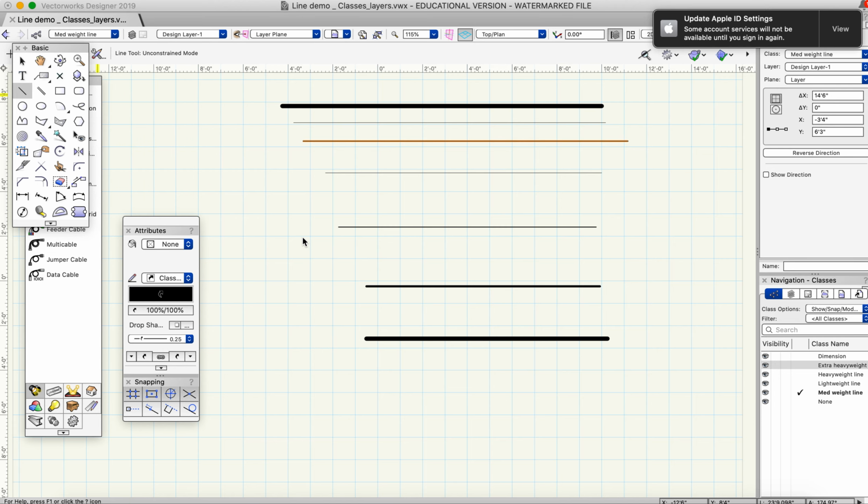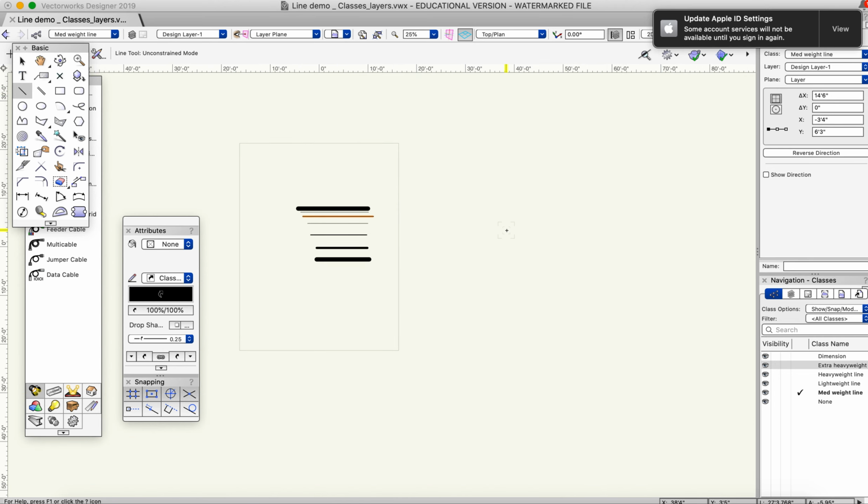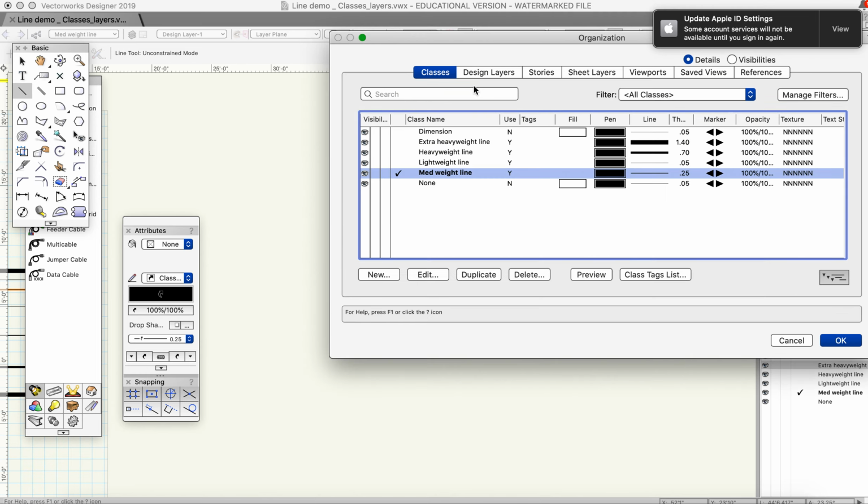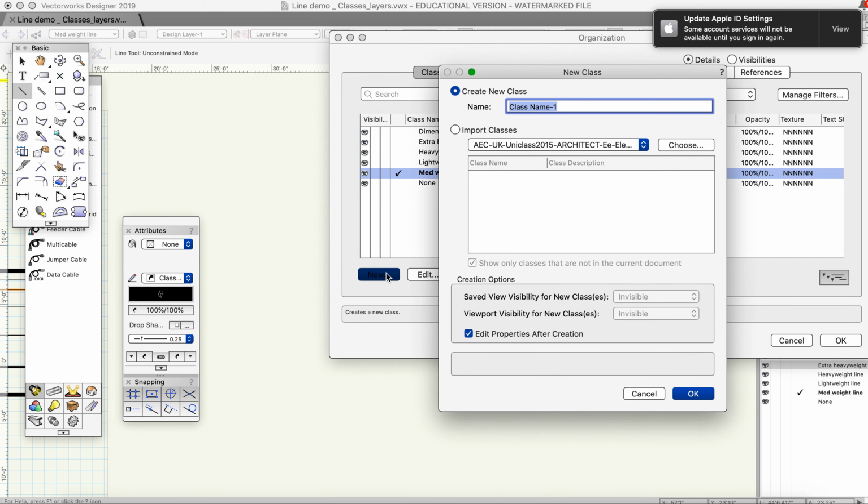So, moving on to a second thing I want to show you. If you want to set this up in advance, we'll do this, and I'm going to use colored shapes just like I did in class. So I can simply click on the classes icon, which is the one that kind of looks like a flowchart, right in the upper area right below your tabs. Simply click here. You're going to see I already have some classes. I'm going to say a new class.